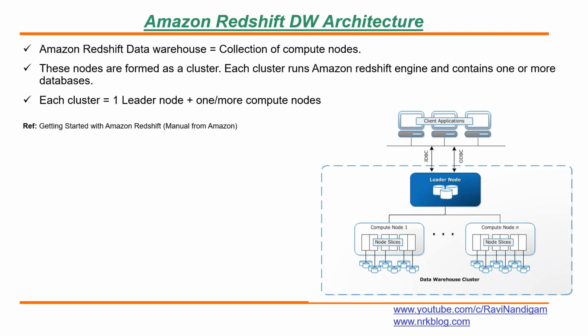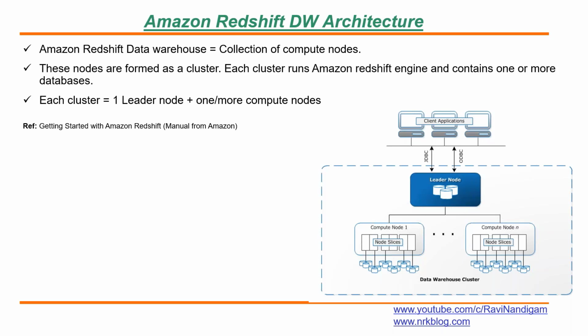From the infrastructure side, Amazon Redshift data warehouse is nothing but a collection of compute nodes. Here is a diagram which talks about 2 compute nodes which form a single cluster. Of course, you can have more than 2 as well. When you procure 2 compute nodes as a Redshift cluster, you get a leader node separately. You can think of these compute nodes as just say EC2 instances. As a user, you actually talk to the leader node first. Your client applications talk to the leader node.